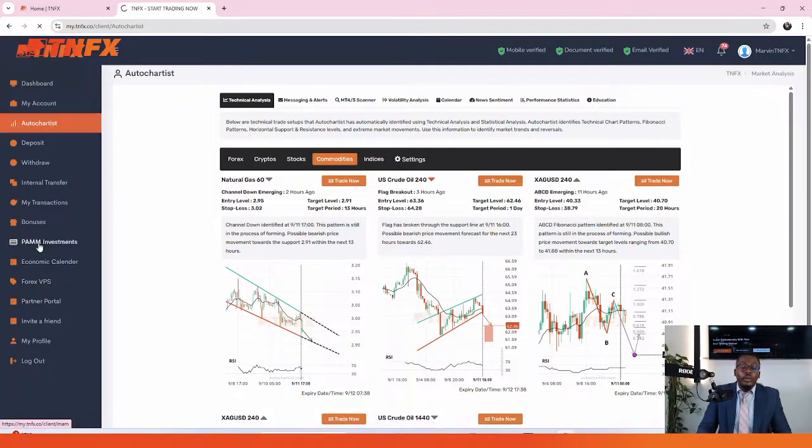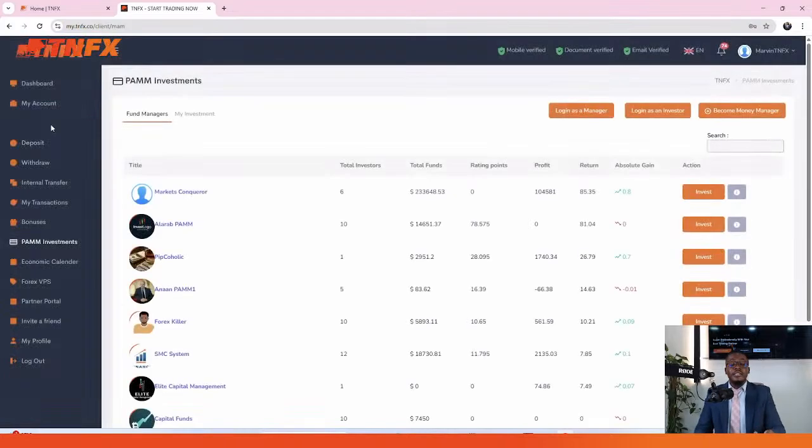If you want to build a portfolio within the Palm investments, there's things you need to explore. You need to explore when you open your TNFX dashboard. You need to check what is Palm, right? What is auto charts? These are the things that are there. What is a VPS? There's literally a Forex virtual private server that is there. But now you get that you don't know what a virtual private server is. What is it used for? You understand? These are the things you need to educate yourself on.